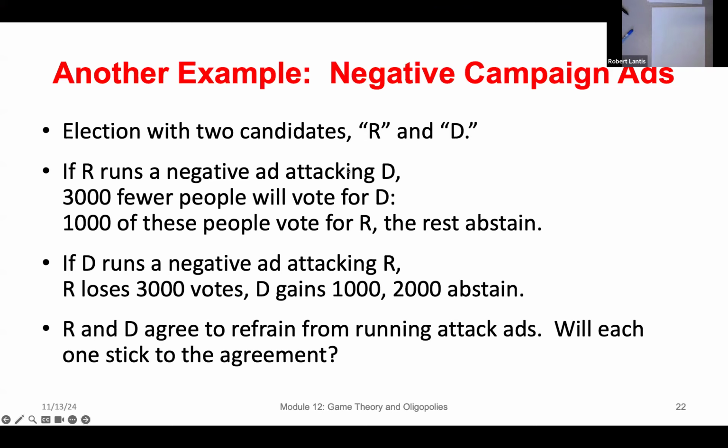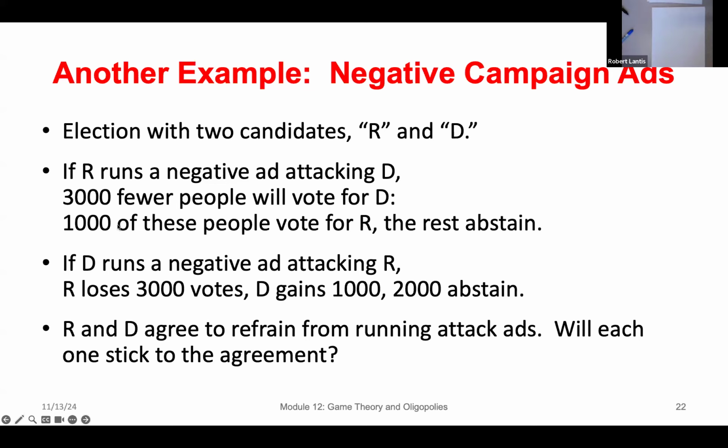So let's say I've got, sorry, I'm moving some things around. I've got two candidates, right? This is kind of a relevant example. I've got a Republican and a Democrat. And I'm thinking about, around election season, you see all these negative ad campaigns. If one of the candidates runs a negative ad campaign, that's going to hurt the other candidate.